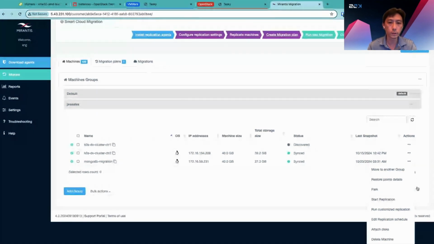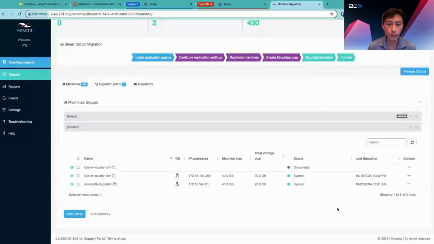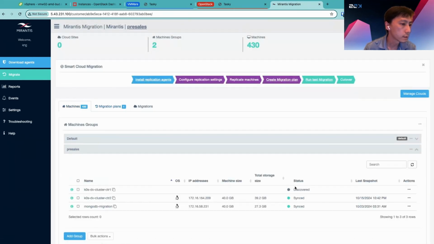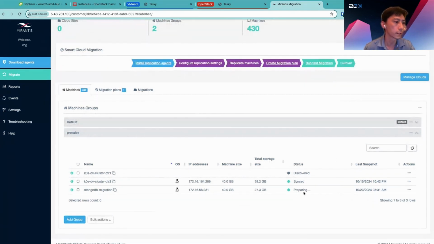So what I'm going to do really quickly now is go through a couple different steps. The first thing I'm going to do is start my replication, and what this will do is take the data on the VMware instance and copy it and create an instance of it within the actual workspace. Okay, let's give it a few seconds to replicate. Let me see if I need to refresh this. Nope, we're good. Okay, it's preparing. All right, so this should take a few minutes.